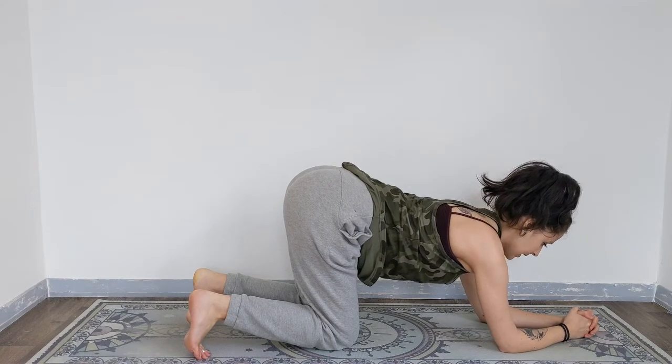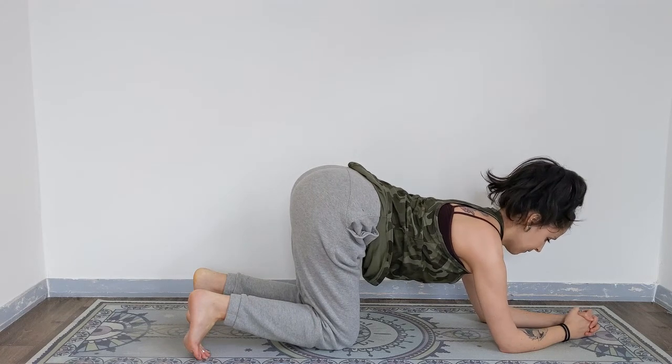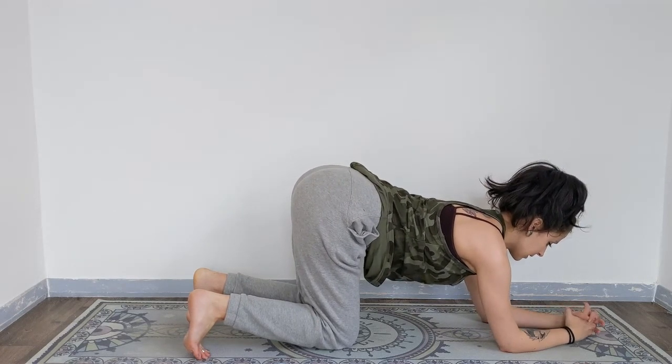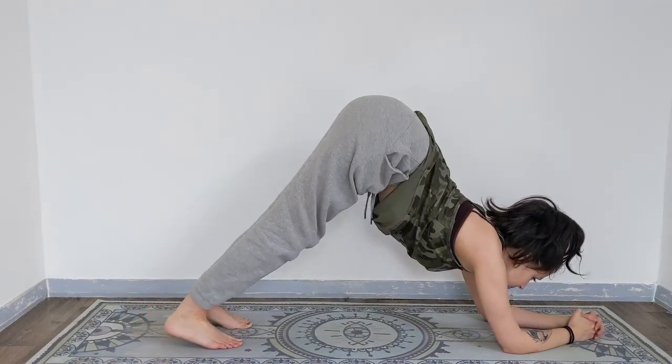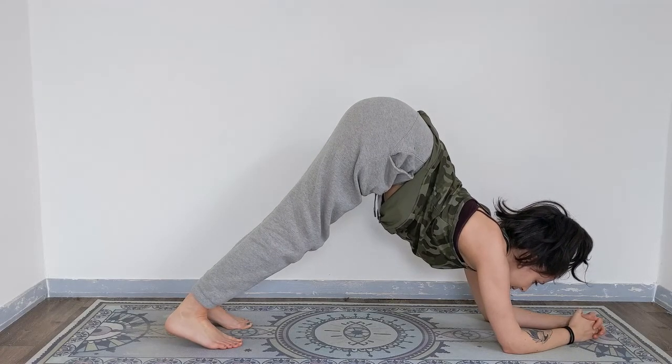We want to keep engaged. The shoulder blades draw away from each other and we activate, okay? We lift out of the shoulders, okay? It's a big difference, and that's where the strength's going to come in. You can work with this, tucking the toes under, lifting the hips high, working in a dolphin position. You can feel this opening, strengthening the muscles around the arms.